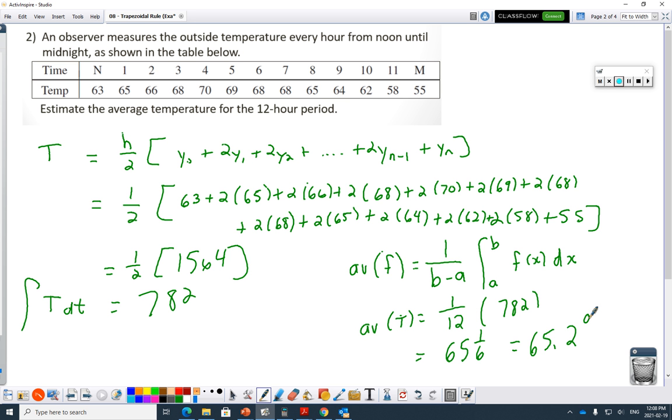Wouldn't I have done better just by adding up the temperatures and dividing by how many there were? Wouldn't that have done pretty much the same job? The answer is totally yes. We take this method and practice on nice, easy ones to get ready for more complicated situations. So I'm not for a minute suggesting anyone anywhere is using the trapezoidal rule to find average temperature over the day. No, I don't think that's happening anywhere, anytime. Absolutely not. Like all high school math, we like to practice on easy ones so we're ready when the big ones come along. Any questions there?